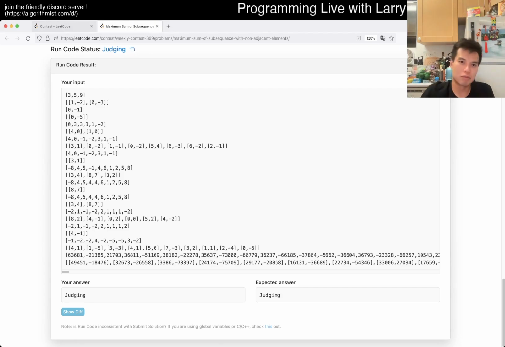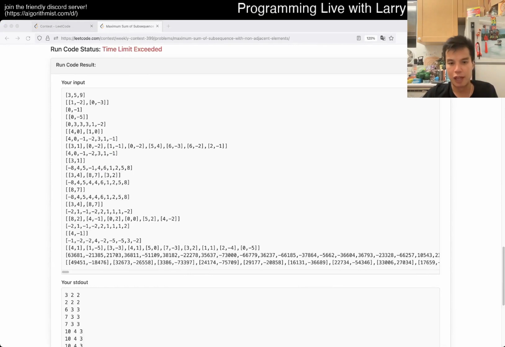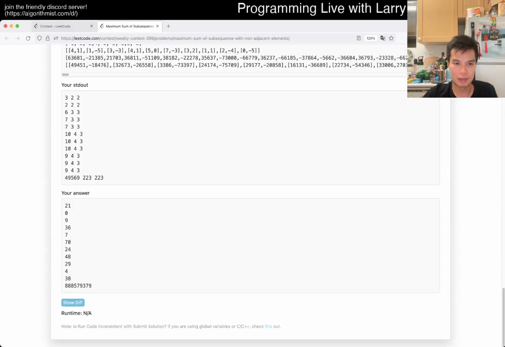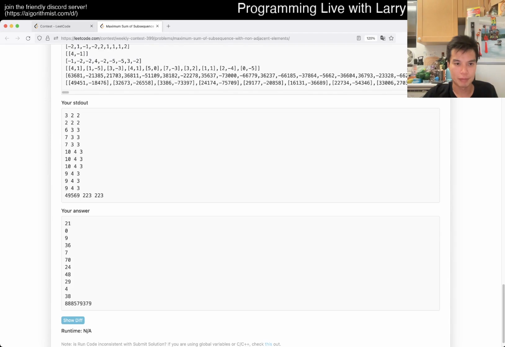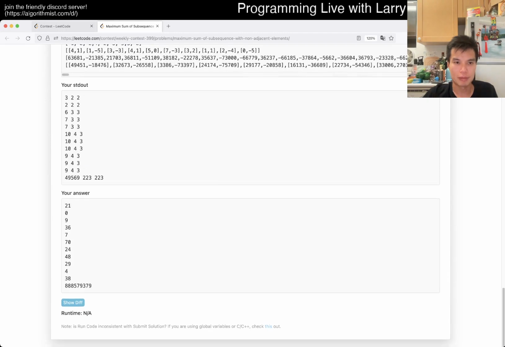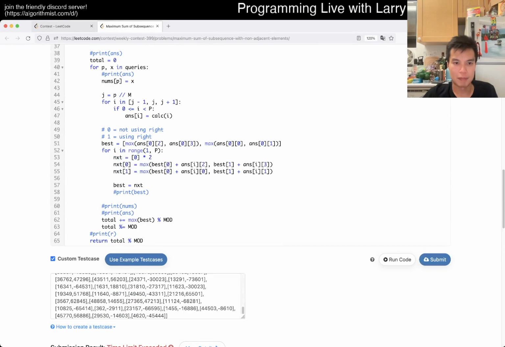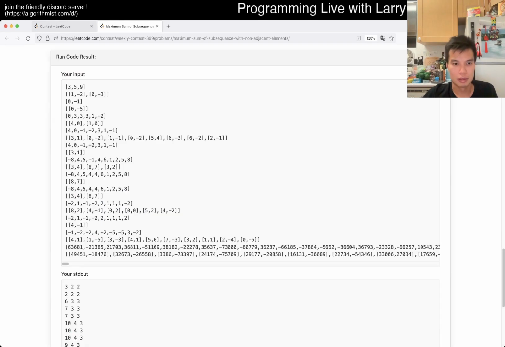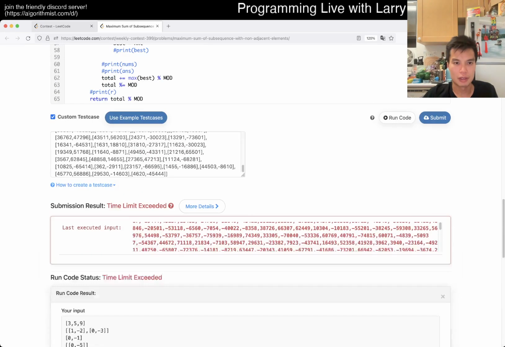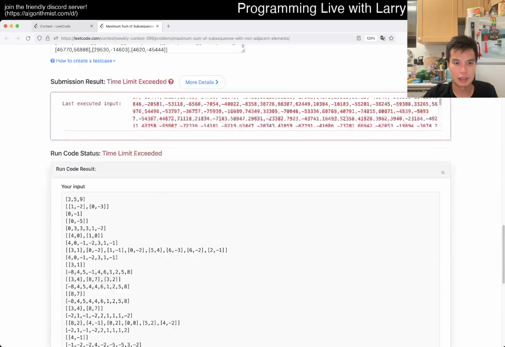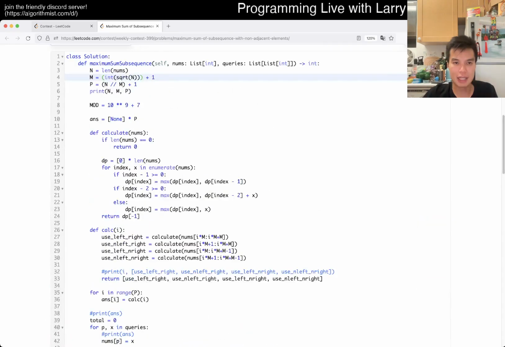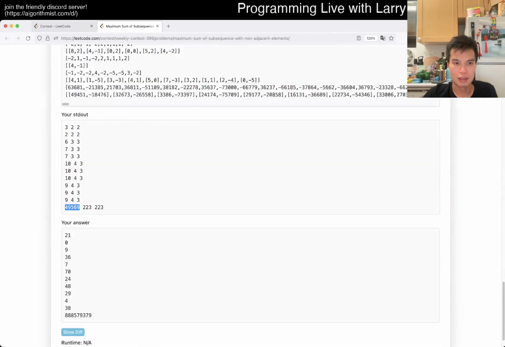I mean, I think we made a good attempt. I am going to review other people's solutions. I'm told that it is segment tree. I did kind of know that it was segment tree, but I mean, this is pretty good. But if time limit exceeds, can I be a little bit smarter? Not really, I suppose. N is basically max N. But why does that time limit exceed? 50,000 times 223 is 11 million.